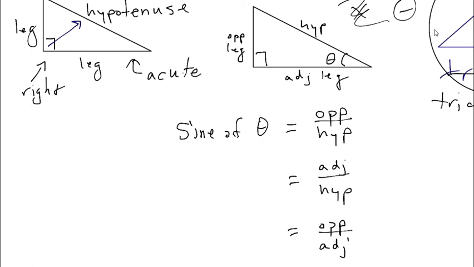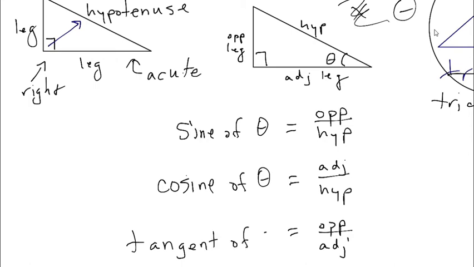That ratio is called the sine of theta. The next one is called the cosine of theta. The last one is called the tangent of theta. And we never write these out like this. I've written those out like this for your amusement. What we will actually write is S-I-N, still pronounced sine, not sin or sine.